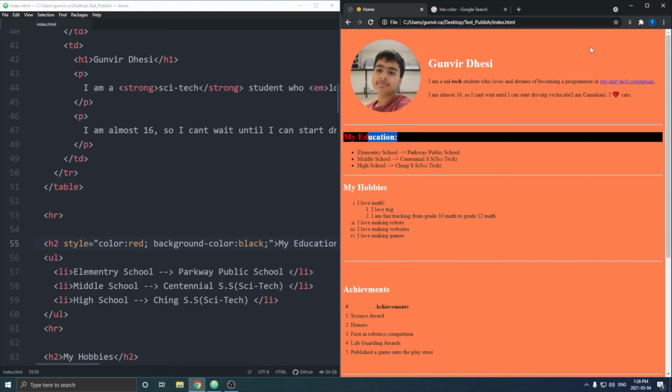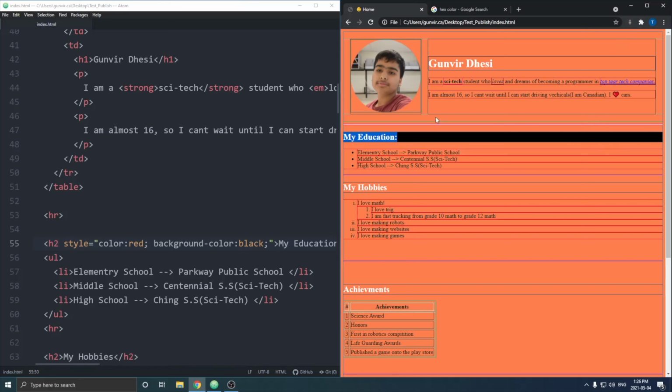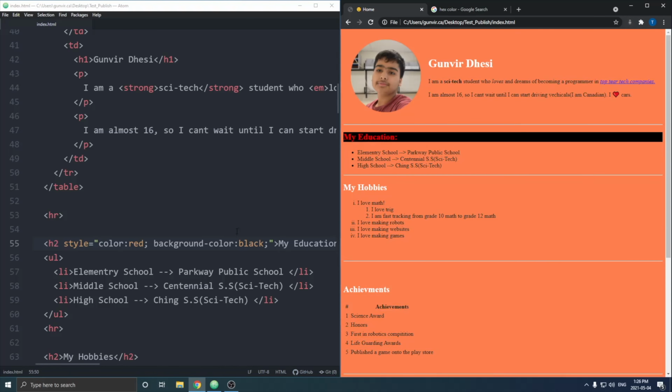Great. And as you may have noticed, everything on the same line as my education is black. So if I follow this all the way to the end, it's all black. And if I turn on Pesticide at the top right, you'll notice that the shape of this text goes all the way to the end. So I'm going to go ahead and teach you on centering things now, since we do know that this box over here extends all the way to the end. So how do we center things?